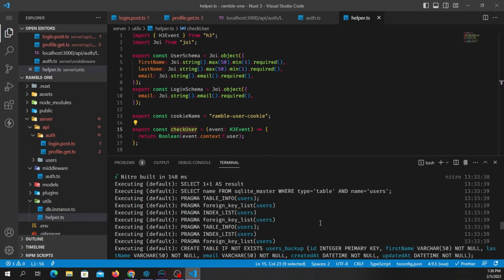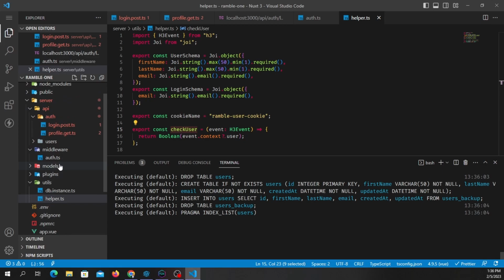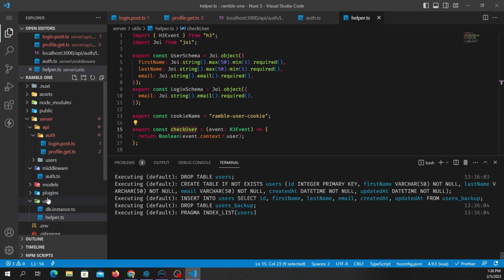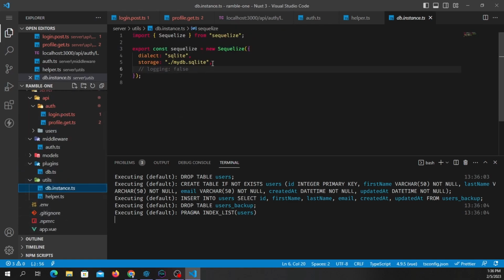Okay, close up. Ooh, a lot of logs. This is why I disable logging when I'm working with Sequelize. It's good for debugging and it helps you to see what queries are being sent to the database, but it gets real annoying. So let me just disable it. Where do I disable it? Here. When I create this thing, I'm going to disable that. No more logging. Just restart.